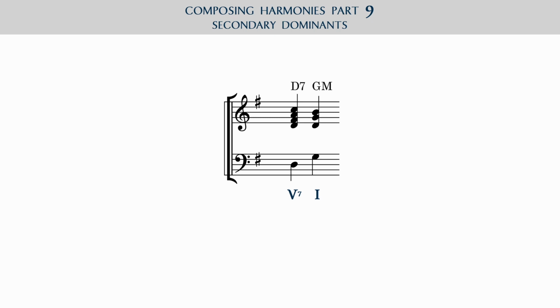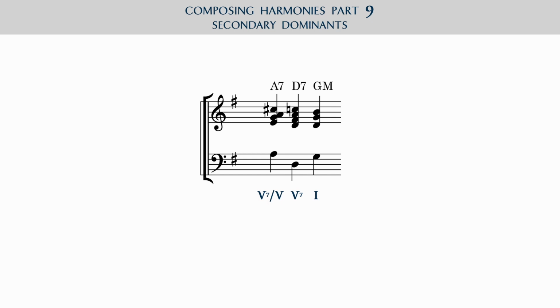Okay, let's move a step backwards now. We're looking for the dominant chord that leads us to this D chord. You can sort of consider this D chord as a momentary tonic, and so the dominant chord to that temporary tonic would be an A chord. In this case, an A7 chord, because I'm adding the sevenths.